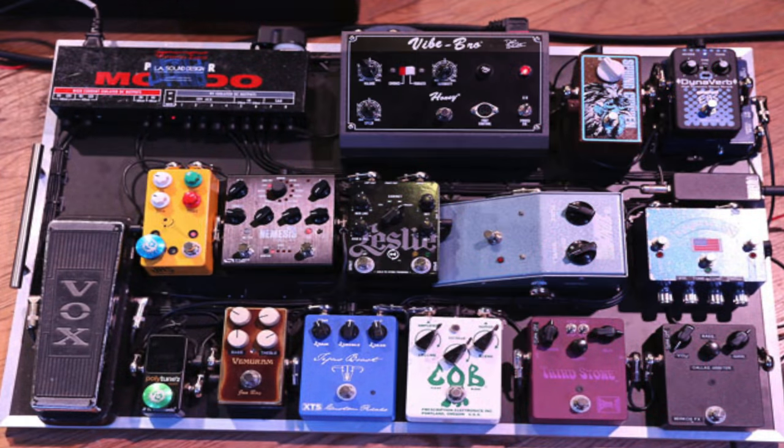If this gets enough traction, we can perhaps dive into what pedals I might use to try and emulate that kind of sound. But for the most part, this is just going to be his licks.